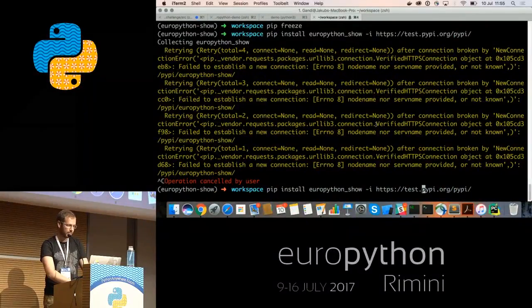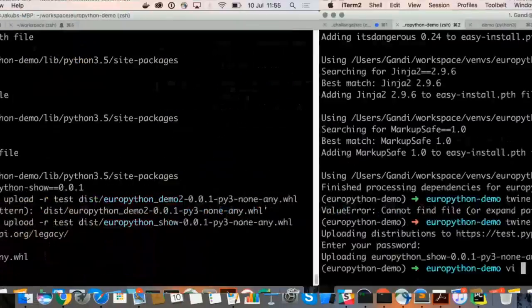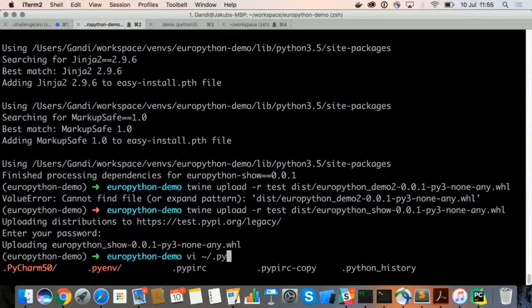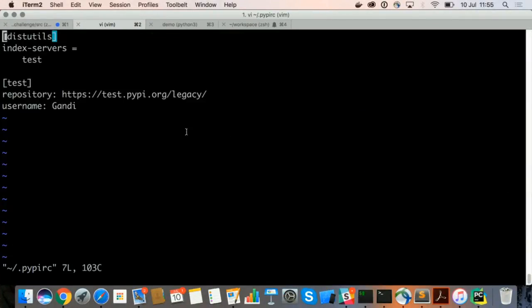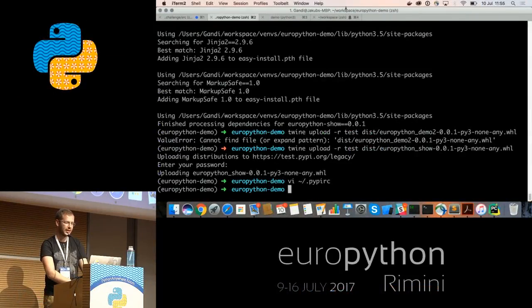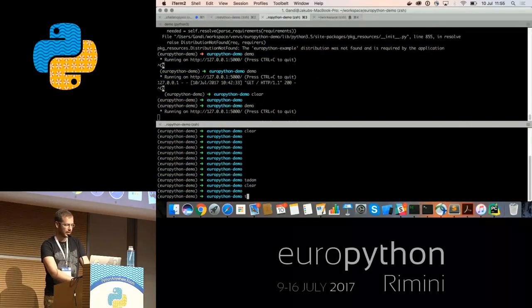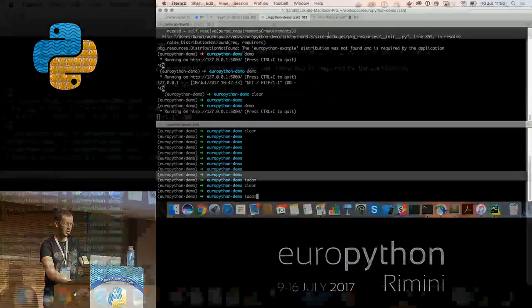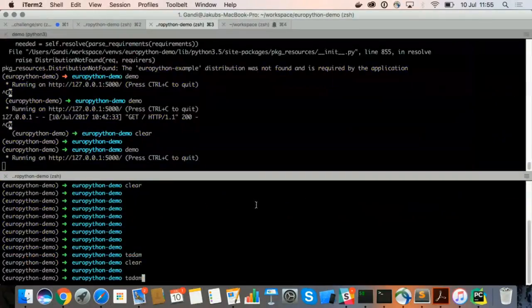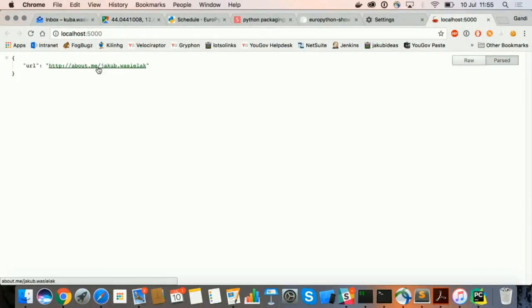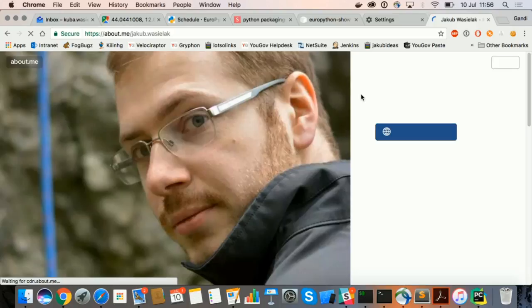Probably I've modified my .pypirc file a bit, and I might show that to you, because I have no plain text password in that file. So that's just the .pypirc. I'm not sure, if you download, probably you need your password set up as an environment variable, but that's something that I won't do right now on the big screen while recording. But considering the demo is working, and that used to work earlier on, I have another entry point, which just points to localhost 5000 and shows, I thought the internet is wrong.